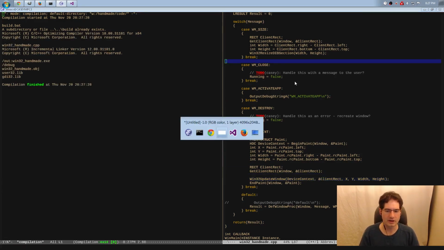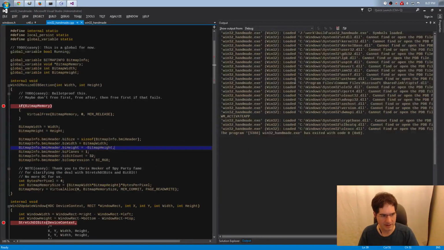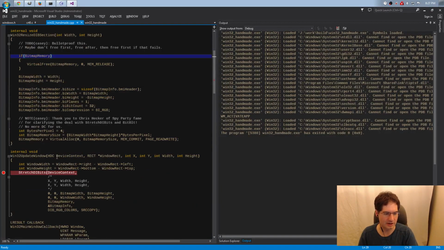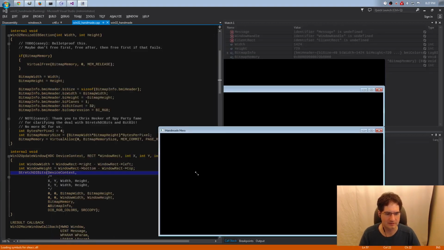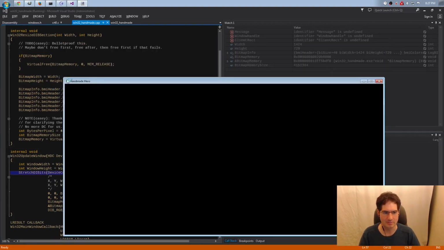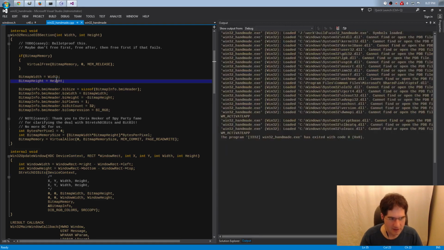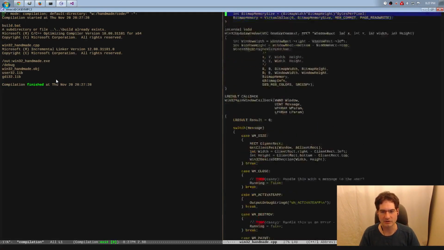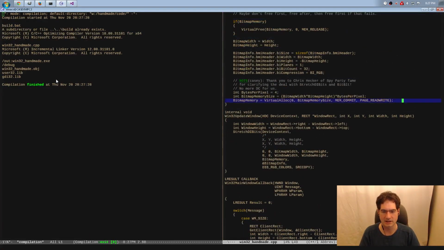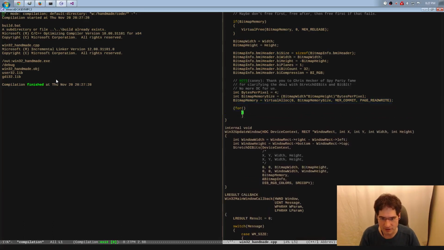So off we go. Let's run the code. We have not put anything in there, so basically what we're looking for here is just to make sure we don't crash, because we don't know what StretchDIBits is going to do. We want to make sure we're passing it something at least semi-valid. We seem to be. So that is a good start. Now let's go ahead and actually draw those pixels. This is what I wanted to do tonight, and we are already there. I don't know if you can contain your excitement.